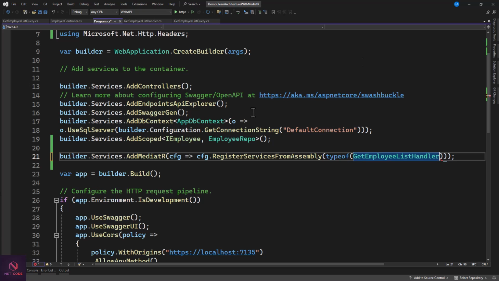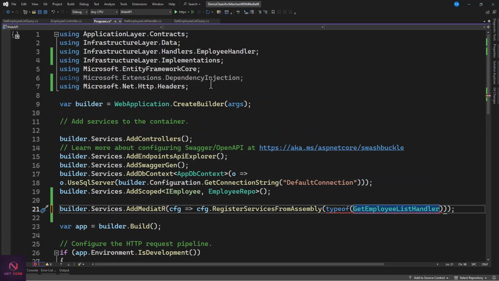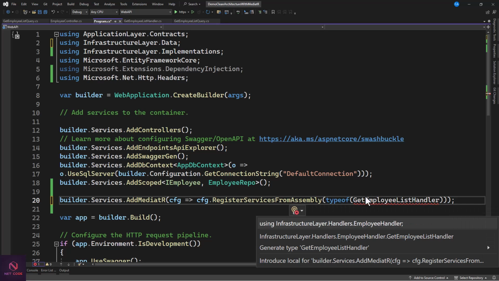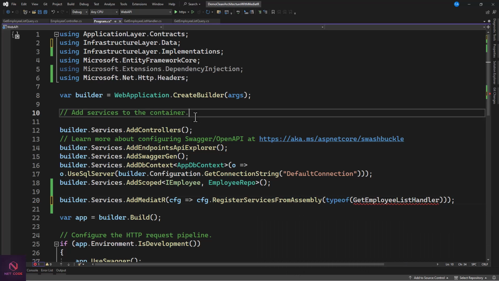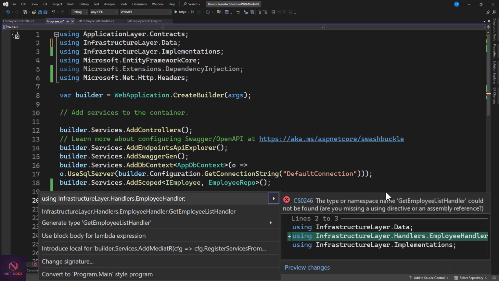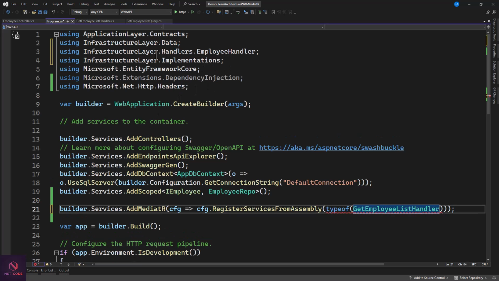Now this GetEmployeeListHandler, where is it coming from? When you check from here, we don't want to use this. Let me clear this. Then Control period, we want to use handlers, so we need to use the application layer for that. We are not finding the application layer here. Let's check it out. Let me just check it again. Okay, yeah, so we have it already. Have you seen it? So using Infrastructure.Handlers.EmployeeHandler.